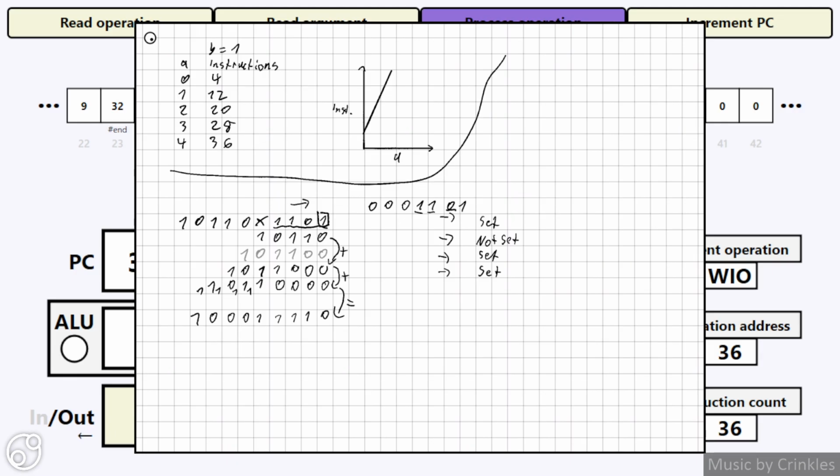That means, whoop, that wasn't undo. At most, we would have to repeat this 8 times, because we only have 8 digits. The actual value doesn't matter, it's just how many digits are present, 8. So at most, we would have to repeat this 8 times. After 8 shifts, there's only 0, and there will never be another bit we can set. And that means that at most, no matter what number will be input, after 8 shifts we will have our result. There's an upper limit of how long the operation can take.